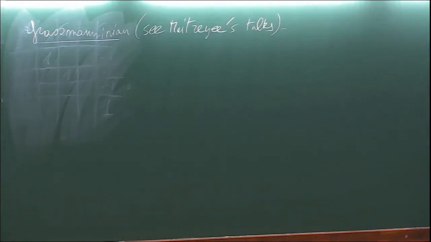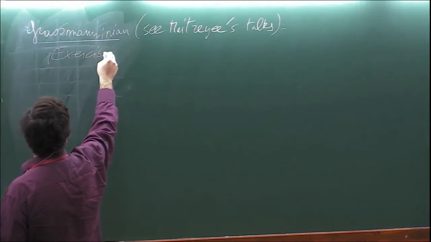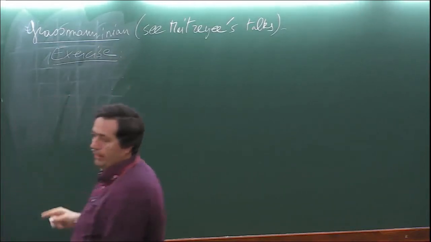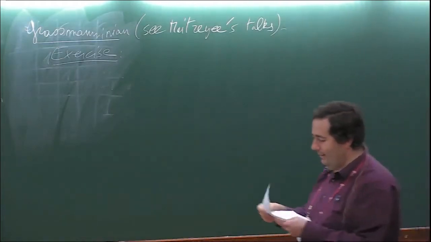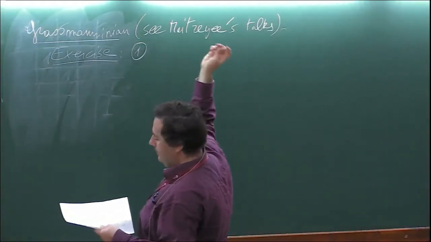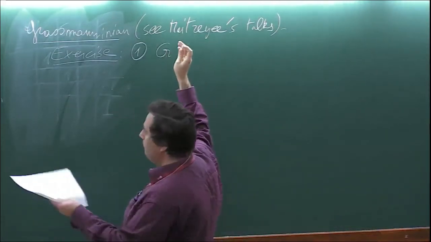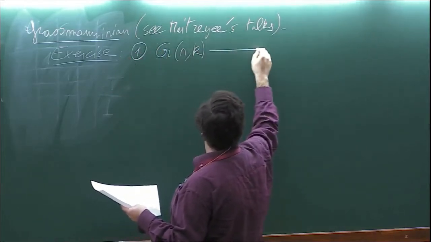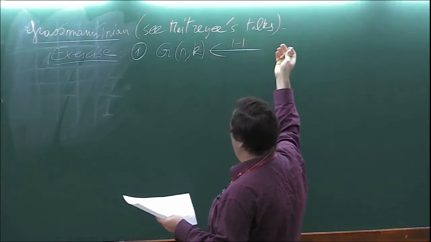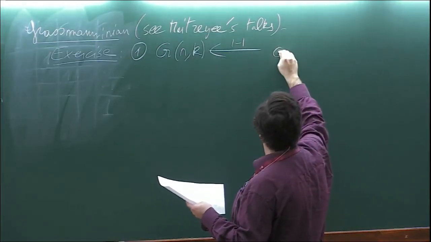So first of all, I give an exercise. The idea is that if you want to understand how to construct the Grassmannian, please do the exercise. If you don't care, please don't do the exercise. Okay, this is the idea. So how do I construct the Grassmannian? I'm speaking about the Grassmannian from last week. First of all, you observe that there is a one-to-one correspondence of the following way.